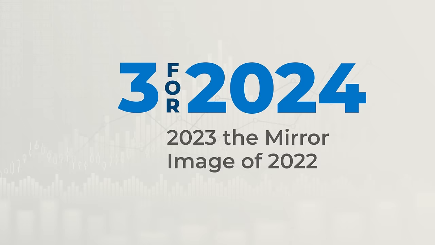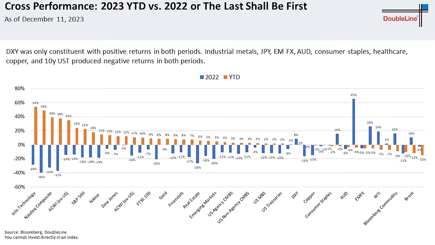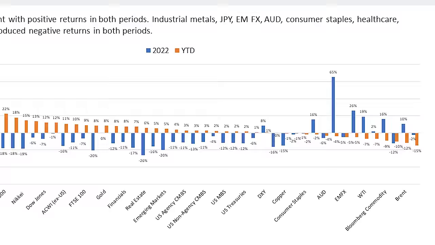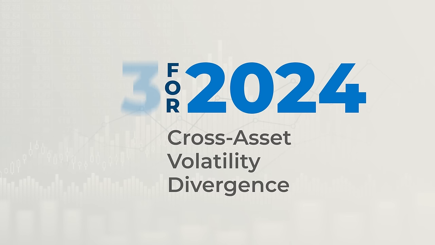The next chart looks at cross-asset performance for 2023 versus 2022 across 48 different assets. What's really notable is an almost mirror-image pattern: assets that were very negative last year — shown below the line in blue — tend to be the best performers this year, and vice versa. Commodities had a weak 2023 after a very strong 2022. Likewise, many equity markets were down sharply in 2022 and have reversed this year. So in terms of asset returns, 2023 is very much a mirror reflection of 2022.